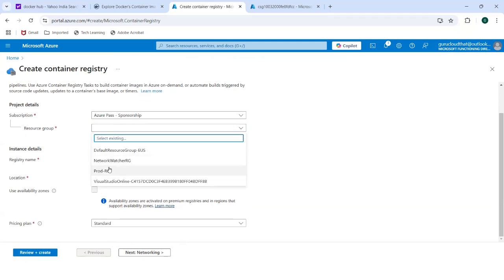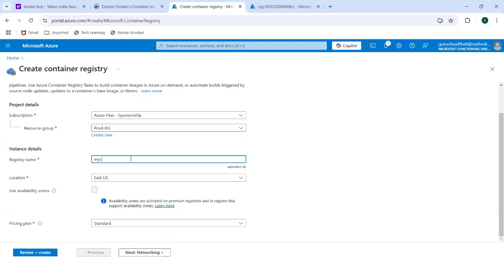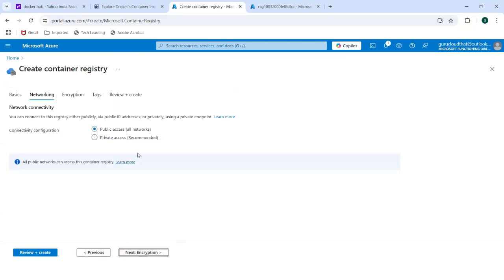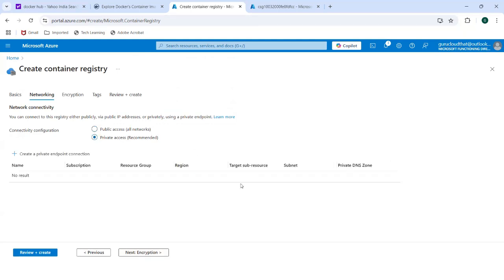For example, my container ACR Neo. So I have a plan, premium plan. If I go for a premium plan, you can see public, private. So this is always recommended: you keep private endpoint connections. It is limited to your environment only.